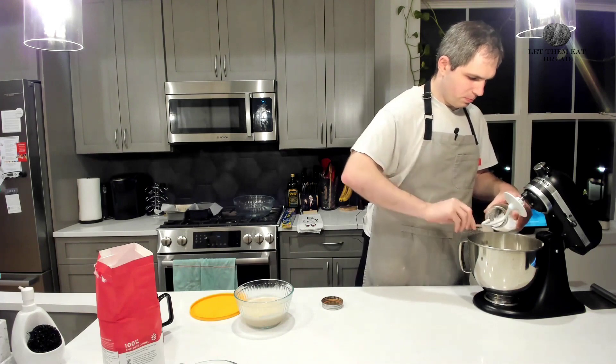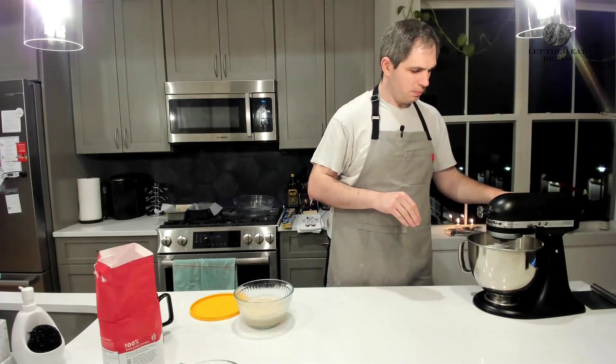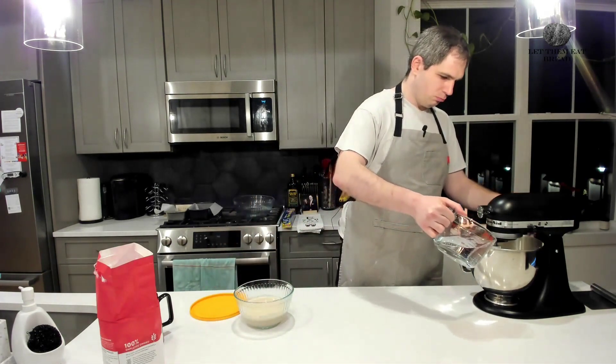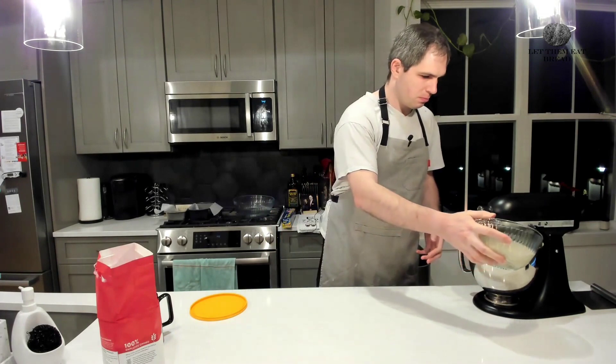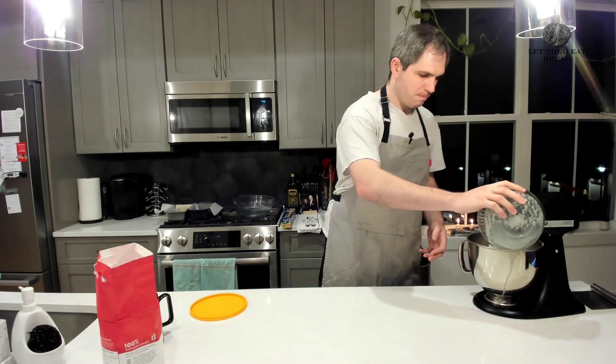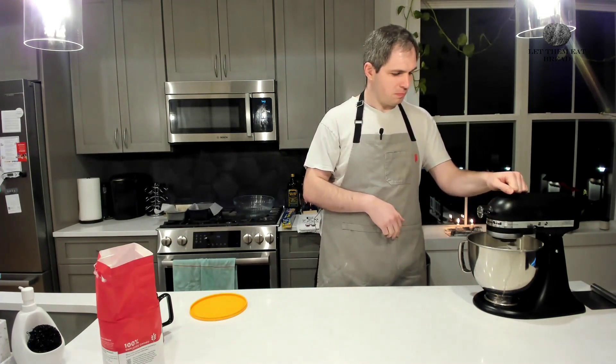On screen Ben looks like he's really struggling there — we're good. Let that combine for about 30 seconds, or until thoroughly combined, whichever you see fit. After that, add in all of your water — but add the plain water first, and then right afterwards add your water and yeast mixture. Stir these together to get a shaggy dough, or if you're using a standing mixer, mix until the dough really comes together. Add flour as necessary and scrape down the sides of your bowl to make sure all of the dough is getting worked. You'll know it's done when you have a nice tacky but not sticky dough.